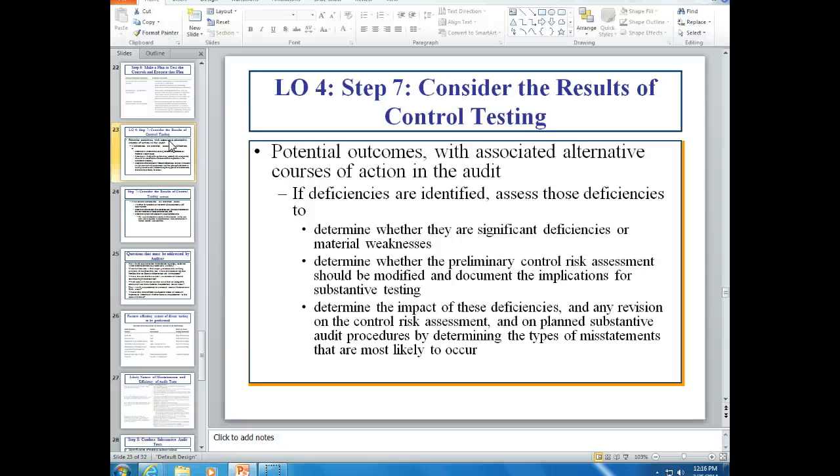provides us with material weakness. A deficiency or a combination of deficiencies in internal controls over financial reporting such that there is a reasonable possibility that a material misstatement of the company's annual or interim financial statements will not be prevented or detected on a timely basis. So a material weakness is a combination of deficiencies or even one which potentially could cause a material misstatement.